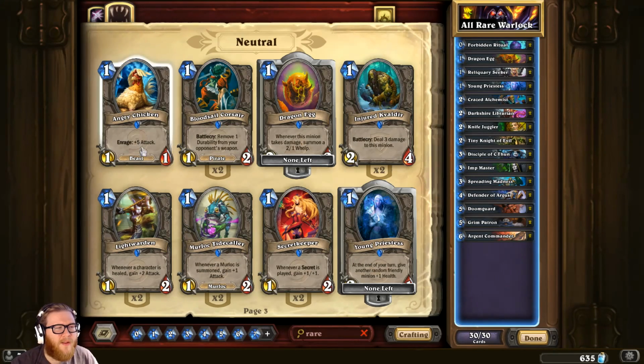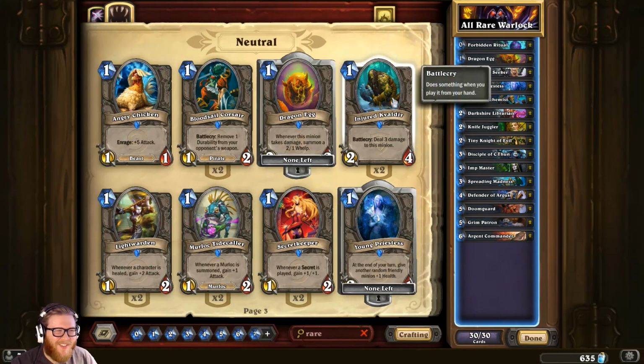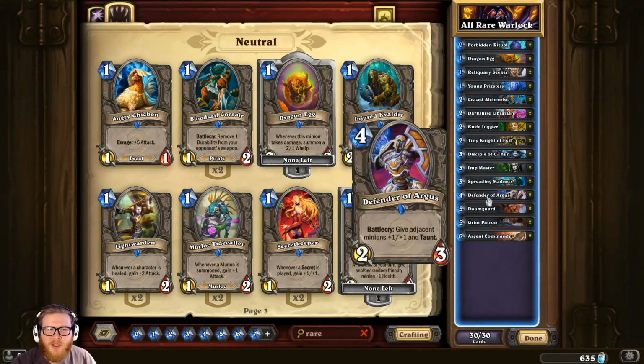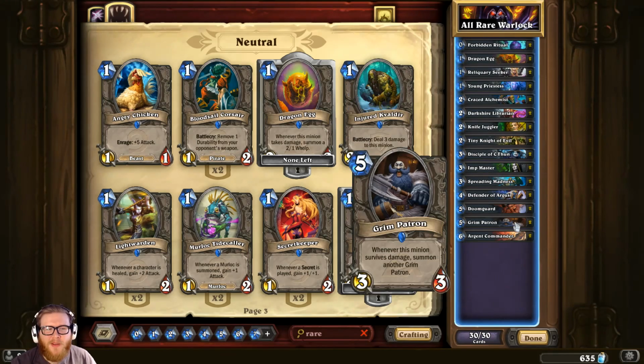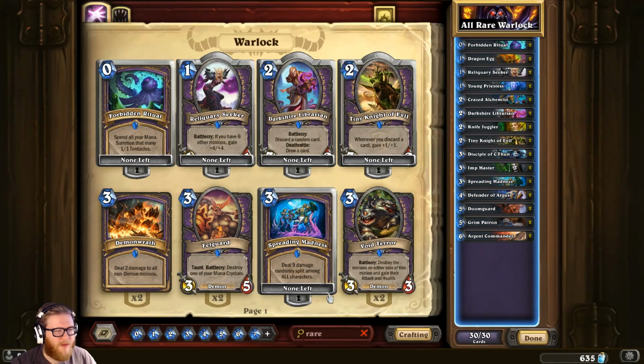Is there a way to add another 1-drop that's good? Not really. No. Cavaldi is the only one with stats that light up nicely, and it's pretty bad. Young Priestess is really the only good one. But we do have some chargers for damage. By God, I don't know. It's possible. If we draw the Grim Patron, it's got a fine curve. That's an important consideration to make.